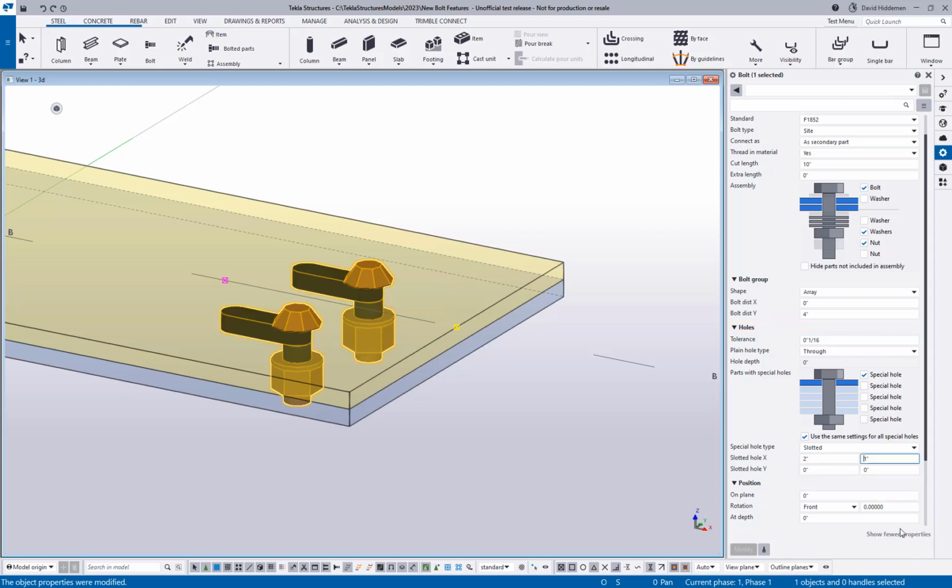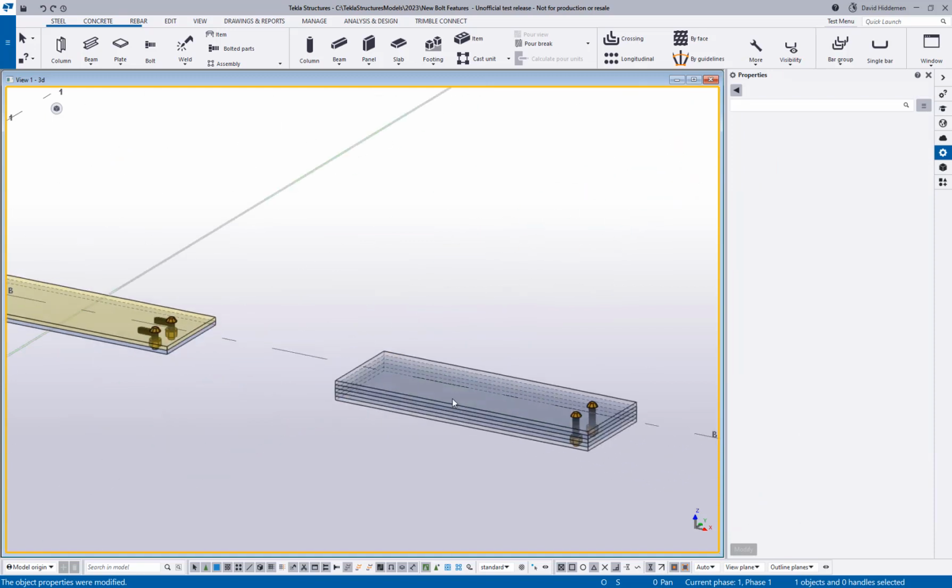You can see how there's a red box around that field and nothing is happening when I hit enter. So if I change that back to 1-inch, and I'm just flipping it to a positive value now, you can see how it's allowing me to put that in. So that protects you from creating a slot situation that is outside the realm of possibility that the bolt can actually fit in that group. There are some pretty interesting situations where we see this requested, anywhere that slip or movement is required, where sometimes the slot isn't going to be centered. So that's the first new feature that I wanted to talk about today.